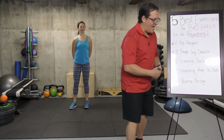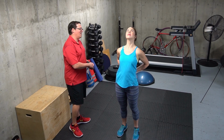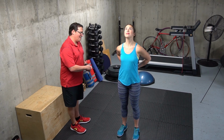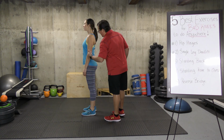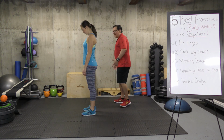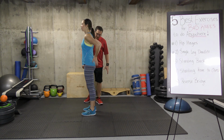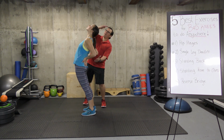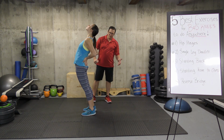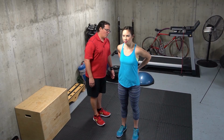So number 3, standing back arch. Okay, and I'll get Jen to do 1 more repetition. Okay, good. So with this one, you're standing nice and upright, head, shoulders, hips, legs in a straight line. The legs can be about hip width apart, toes slightly pointed out. You're going to put your hands on your pelvis area. You're going to bring your hips forward, and you're going to kind of arch back in this low back area and bring the head back. Hold it for a good couple seconds, then back to the start, and then go into the next repetition.